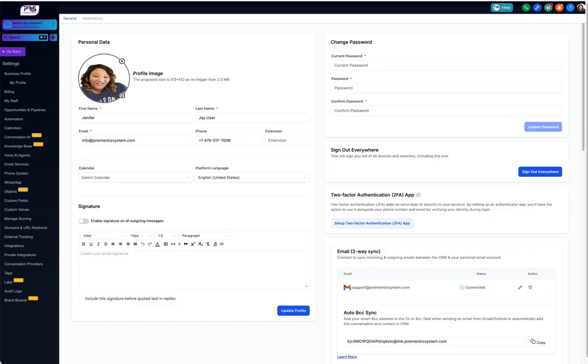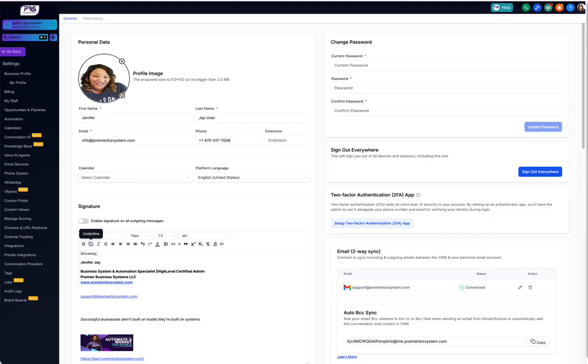Now, what you can do in here is if you have an email signature that you already have set up, you can just copy and paste that from your email provider. So what you would do is just go into your email provider and copy the signature, and you can paste it right in here.